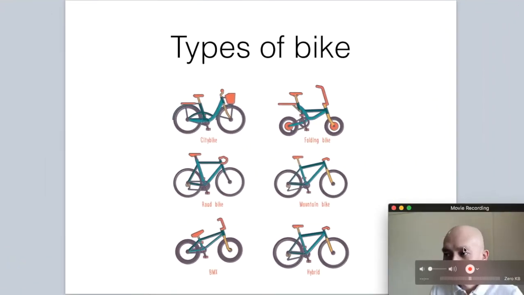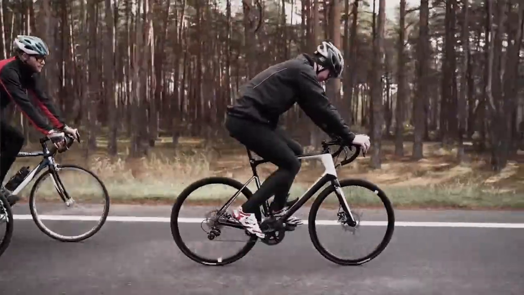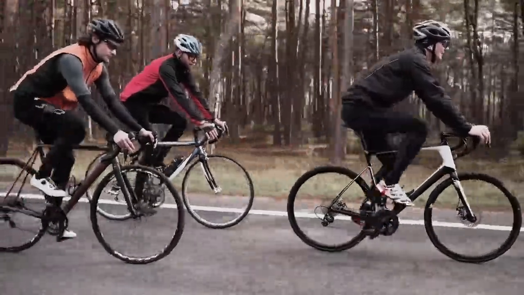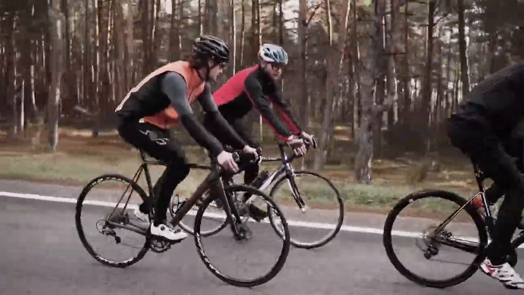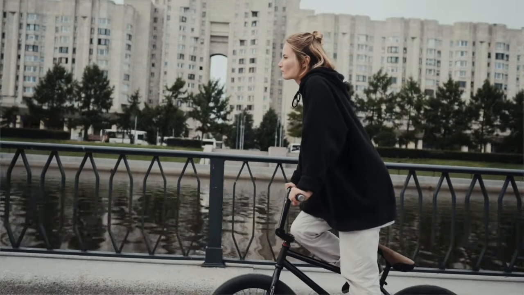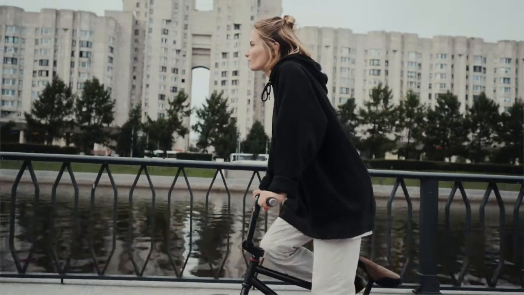Apart from the joints that are involved, we also have to look at the types of bike. Because of the different types of bike available in the market, it really determines the body's position on the bike. In general, with a city bike or folding bike, the seats are usually lower in comparison to a road bike or mountain bike. And of course BMX is the lowest of all. A hybrid tends to be in between.